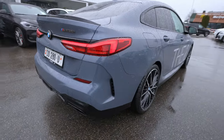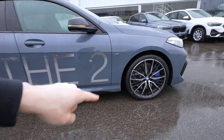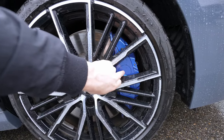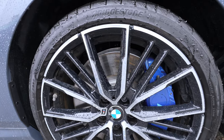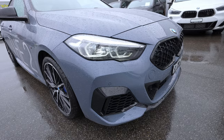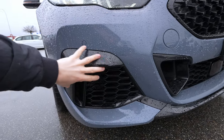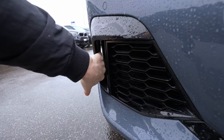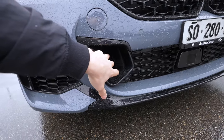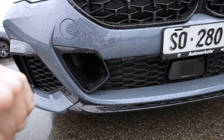And going on the side, 19-inch rims, beautiful rims. Also in the front, you can see the brake calipers in blue M. Brake calipers, ventilated brake discs, even in the front here on the bumper is this M Performance front with glossy plastic air intakes right here for better aerodynamics. Also here we have some air intakes where the air will go to the brakes to cool them down.